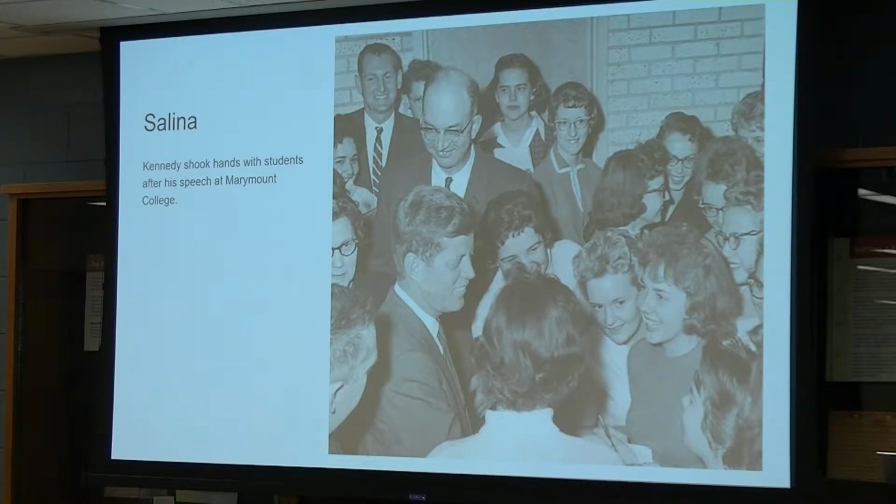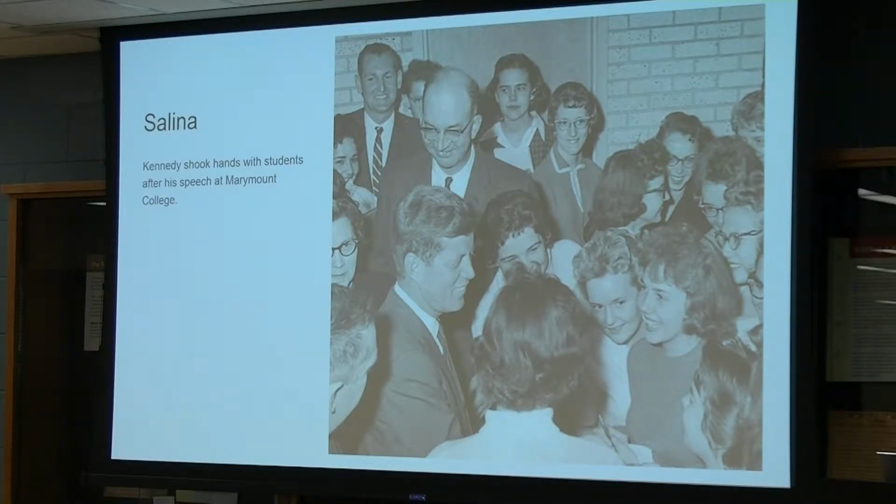Now, penciled in the travel itinerary, one of Kennedy's aides wrote that Kennedy flew from Salina to Hayes in this plane, but the press had to travel by car. So the press didn't deserve a plane ride. As a former member of the press, I should take offense, but I don't.